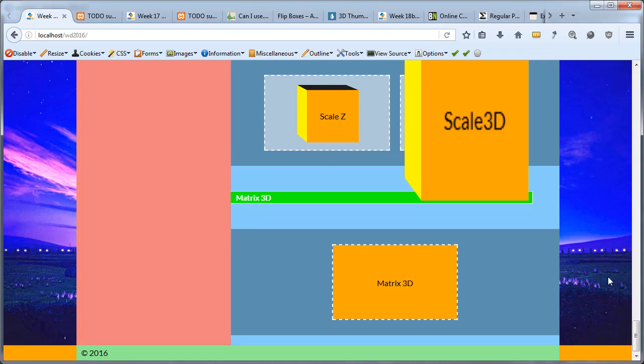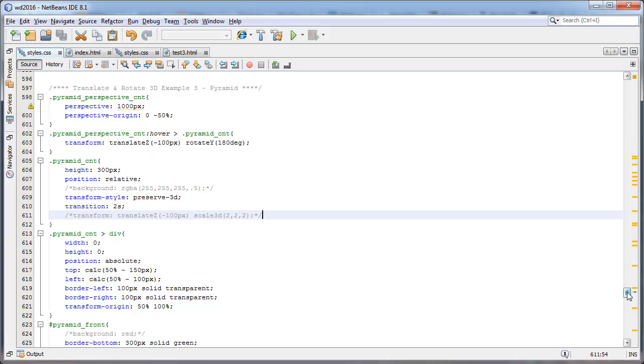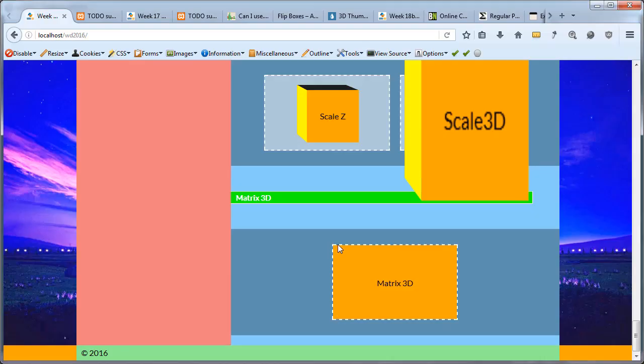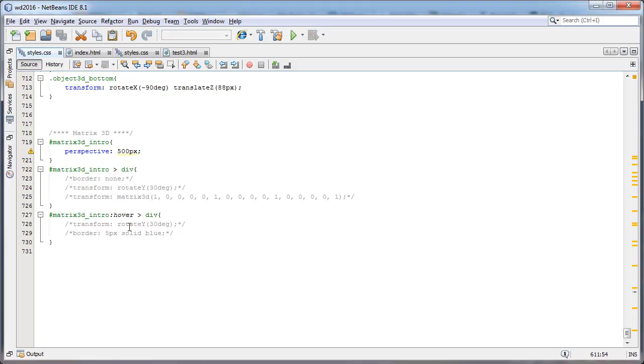The last comment that I want to make now to finish it up is the matrix. Now we have seen it last week already that what the browser does in order to calculate the new position that each corner of the element will have, it will use a matrix. It will take the original coordinates of the corners of the element and then multiply it by a matrix, which will ultimately then give the browser the actual new coordinates that each corner will have. Let's take a look at this one.